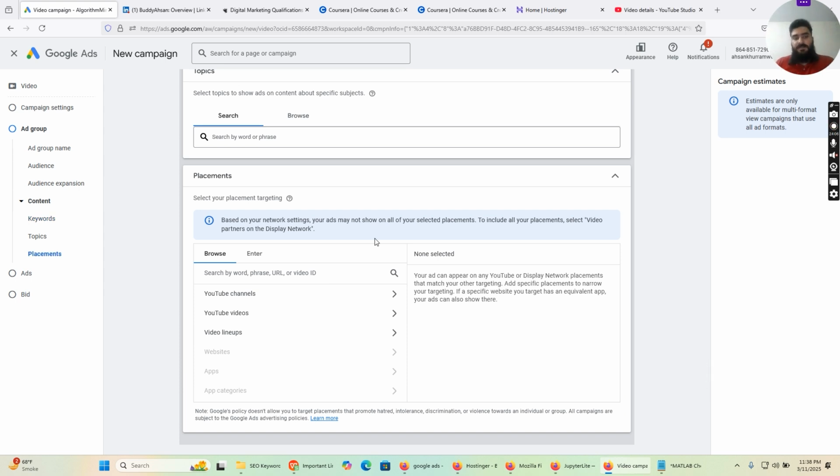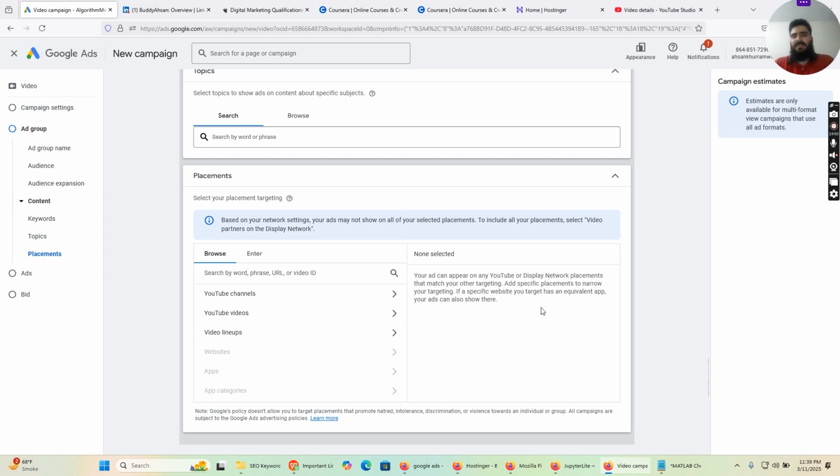Okay, now let's move on and talk about placement. This is where you define where you want to show this video. That gives you a very narrowed down approach. For example, if you have competitor videos, you can run ads on their videos as well. Or you might have a specific channel you want to run ads on, so you can do that here. If I go to YouTube channel and search by YouTube channel, whatever videos are being run on that particular channel, I might be able to publish my ad on those videos. And the same goes for particular videos as well.